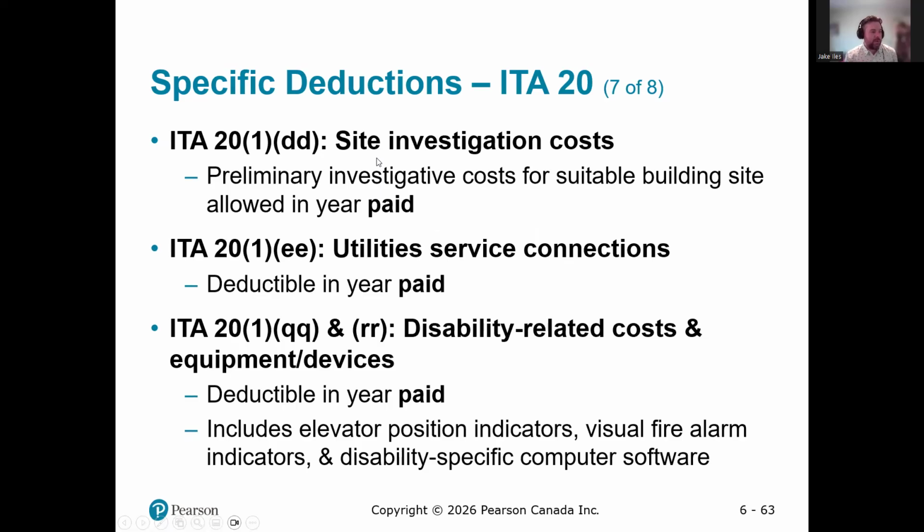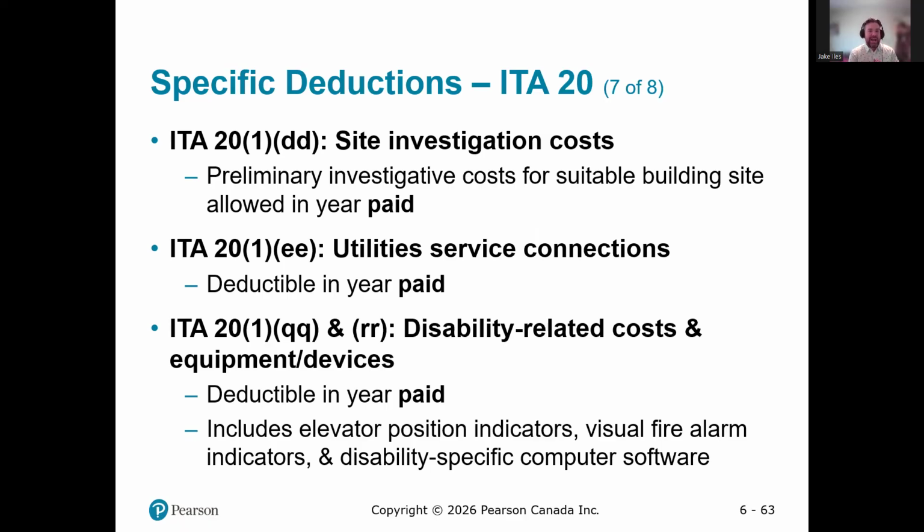When we're talking about property we're purchasing, so if I want a new property, I have site investigation costs. I want to put up a new manufacturing facility. So there are 3 spaces I might want to buy, but I have to check: is the bedrock strong enough to hold the building? Is there land pollution we have to clean up first? Is there degradation, erosion, yada yada? So I might check these 3 sites, but I'm only picking one of them.